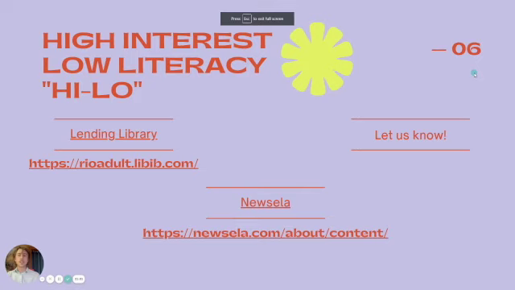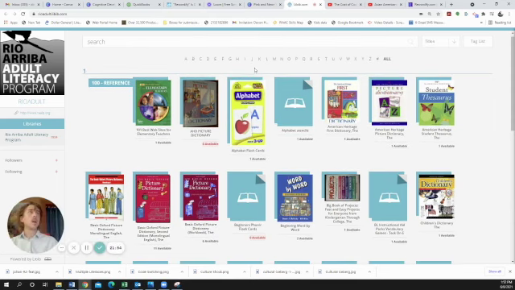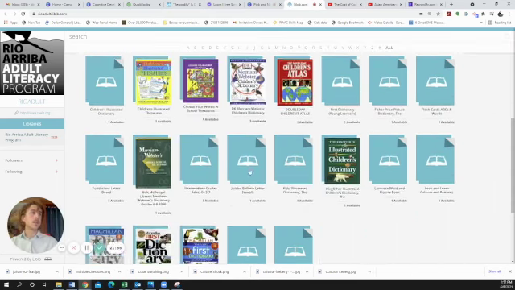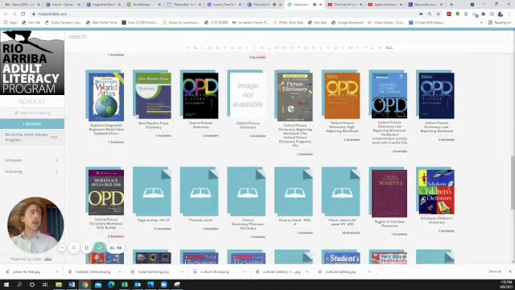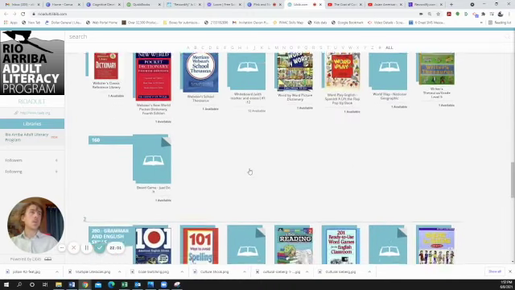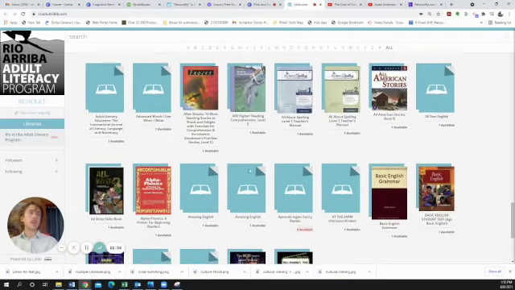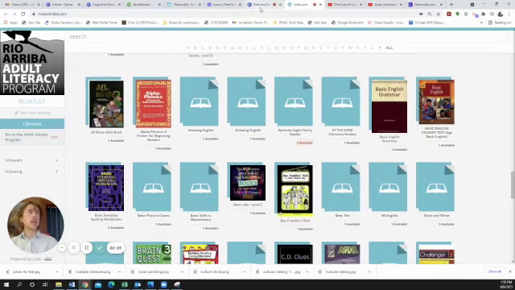You can check out our lending library. We keep this library updated with great high-low resources on a variety of subjects. So browse our library online or in person. If you browse online, you can email us with the books you'd like to reserve. Take a look. You can go through, you can search. It's a reasonably small library, but compact. You can look for all the books, order one, and email us, hey, I want this book, and we'll reserve it for you. And then you can come in and pick it up.